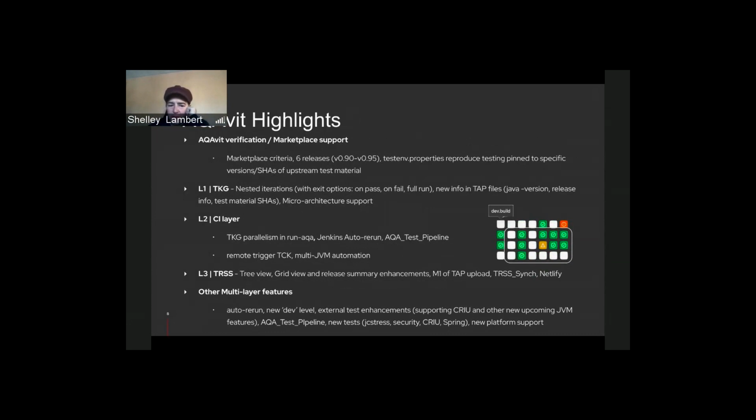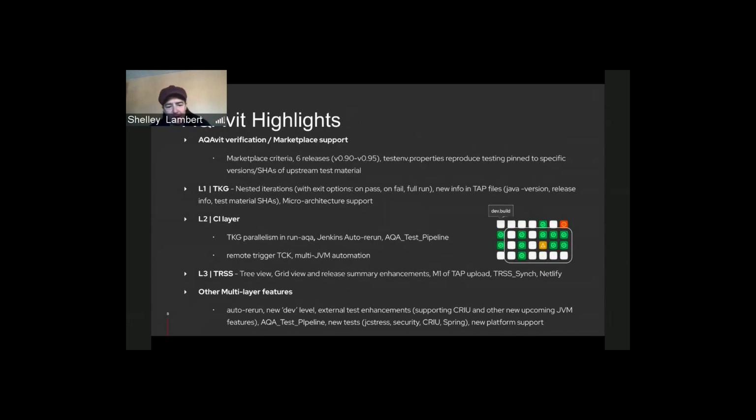But other pieces that aren't directly in TRSS, but how we manage it. So we added a TRSS sync job, which means anytime there are changes now to the code base, those can be synced automatically to the actual live instance of TRSS. So thanks, Lan, a lot for that, plus adding Netlify. So now when we want to review code that's coming into TRSS, we can actually see a preview of what the GUI looks like, which has been a game changer for everyone.